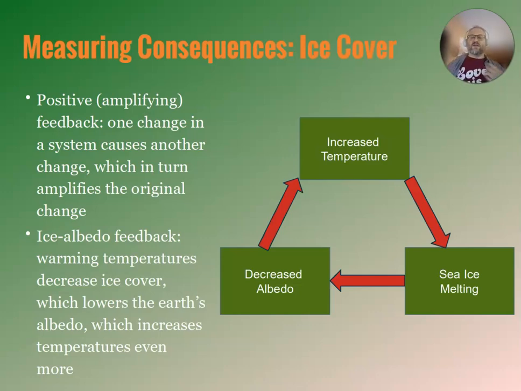Something else is going to decrease the temperature and offset this feedback, or it's possible for this feedback loop to just run out of room to go. Once we've melted all of the sea ice, you're no longer going to have this ice albedo feedback, because further warming isn't going to change the albedo once it's all open ocean. But until that happens, while there's still sea ice to be further melted, you're going to get a feedback that's going to continue to increase your temperature.